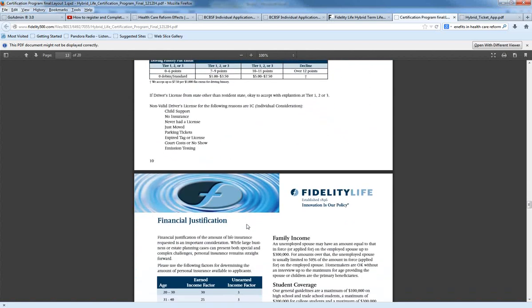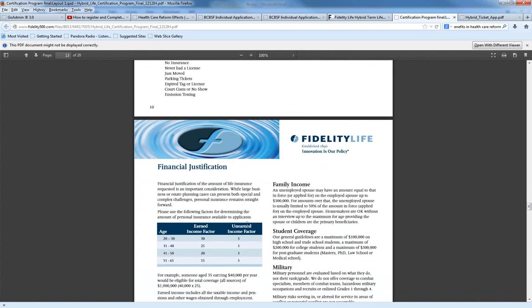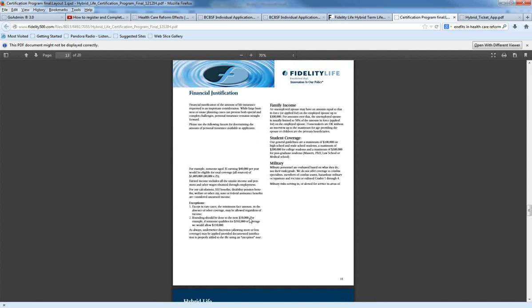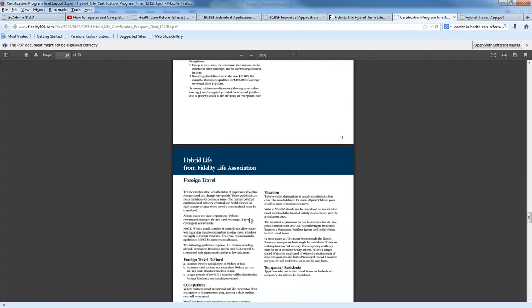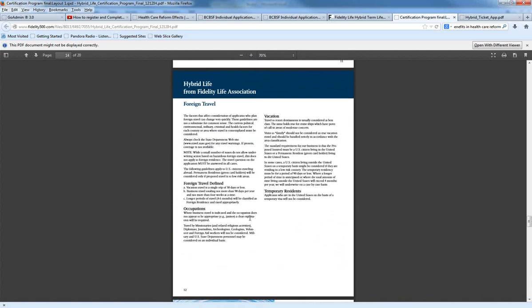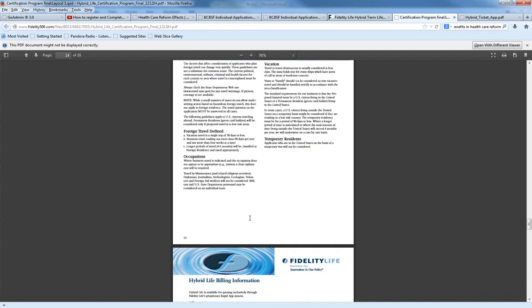And if it is something that we need to address with a different policy, we can do so. Like any life insurance policy, you can't overinsure. You obviously can't get $1 million worth of life insurance if you're making $5,000 a year. It just doesn't make sense. There has to be that financial liability, and that's really Life Insurance 101, which I know most of you should really have. When we deal with foreign travel, occupations, and vacations, if you're dealing with someone that spends a large amount of time in Iraq, this is probably not going to be the policy for them.